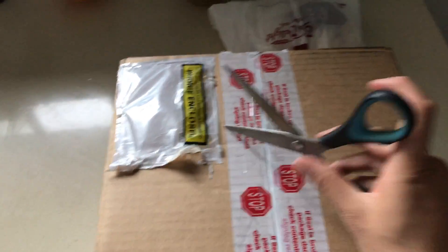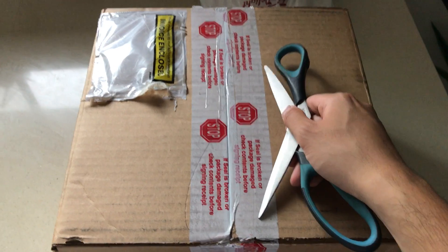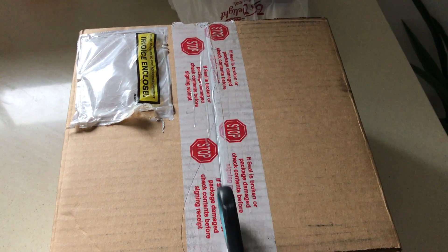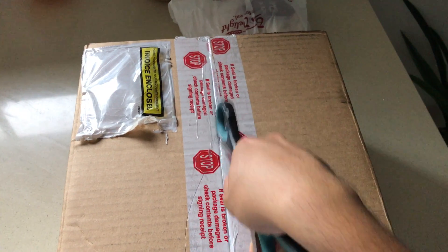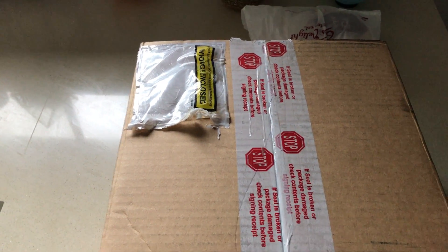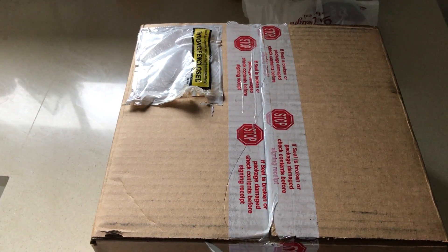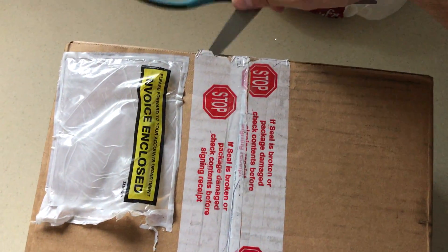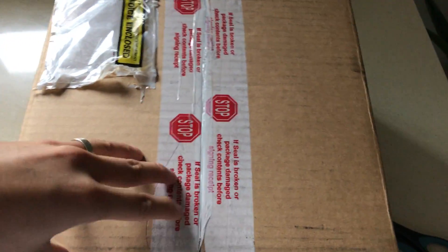That's bad news for everyone except us retailers - in fact it's even better news for us. A lot of people don't actually buy booster packs; they buy blister packs intentionally because blisters are considered very random whereas booster boxes are not. I'm going to try to open up this box - it's taking a while. I just want to show this is brand new; I just got the box today so I haven't opened it at all.